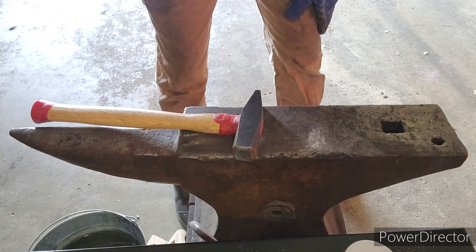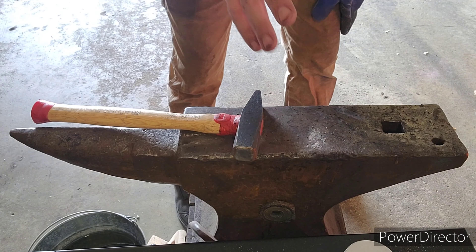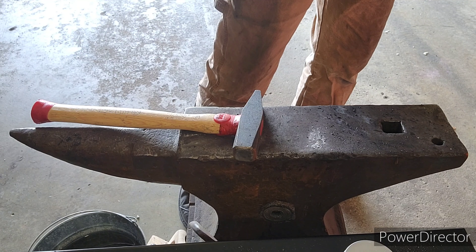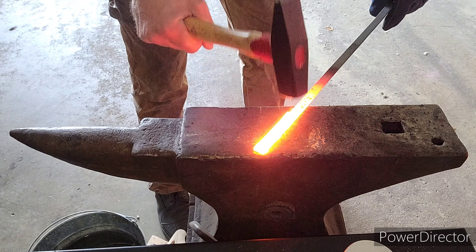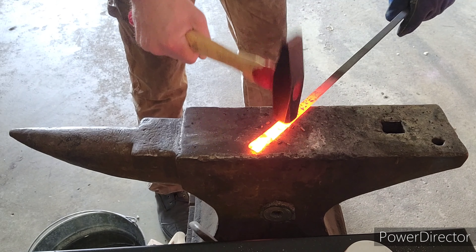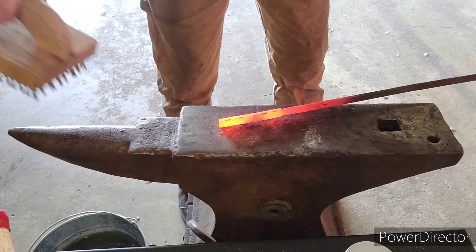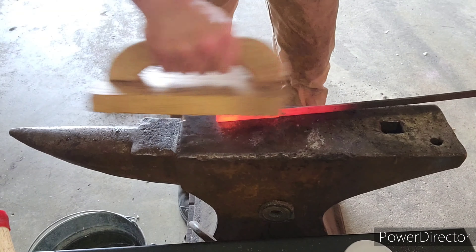Normally I run my forge at about 22 PSI. Right now I have it at 30 — I have never had it at the top before. This thing is absolutely screaming. Just a second here before I take this out — get another tap and hopefully hold it together. Let's go ahead and do it.